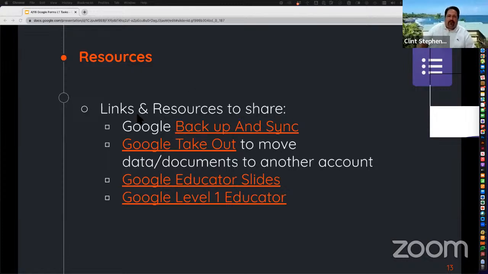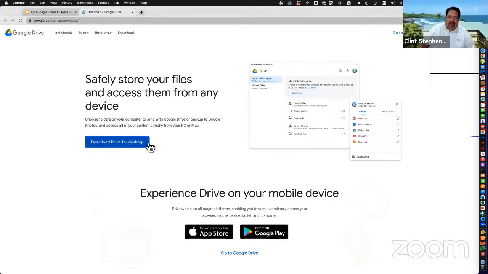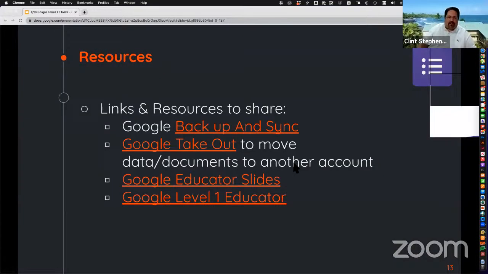I've reused the links that we talked about for Google Drive. This backup and sync, I cannot recommend more highly, to just download it for your desktop. It saves your Google documents to your computer so you can use them natively, but you can say anything that's in my documents folder and on my desktop, I want you to save to my Google Drive account. It's just a way to back up your documents so that when your computer dies, and it's not if, it's just a matter of when, you're not going to lose anything and go through that pain. So I can't recommend installing that backup and sync more highly.